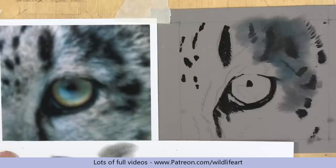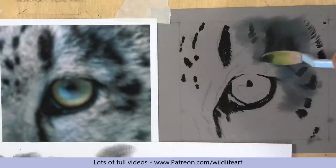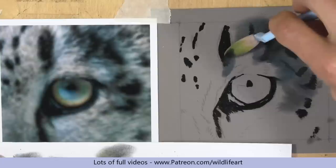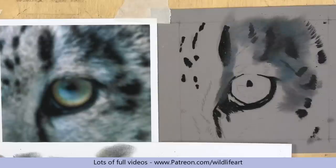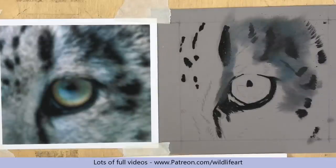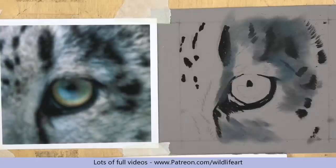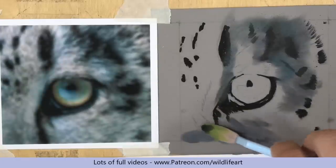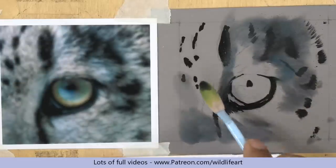So you can see I'm not going super accurate at all. Now the black markings on there are gouache paint, and I put those on quite regularly in my artwork because they don't move. As you can see, I can put pastel over the top of them. They're not going anywhere. They're reserving the areas of the markings, so I know exactly where they're going to be. Gouache dries matte, so I know I can put pastel over the top of it as well. So I'm just going to carry on now, blocking in this underlayer.